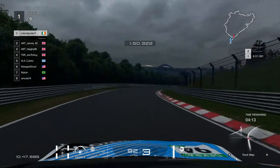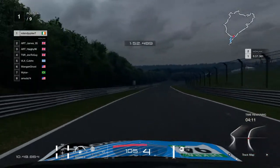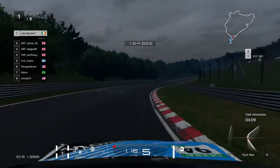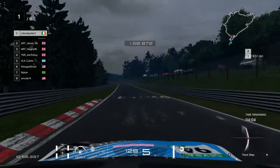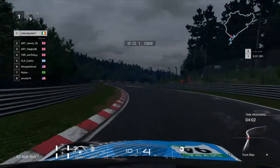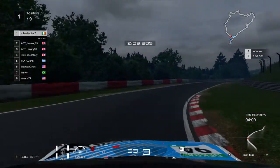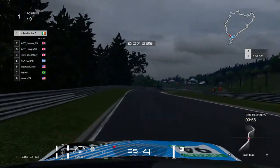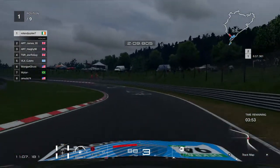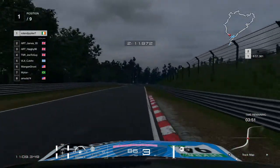Getting great fan attendance, you can see one of the campsites there on the right of screen. Pretty much packed out, plenty of cars and vans and all sorts parked up there as well. All having a good time despite the weather. Of course, track temperature won't be anywhere near ideal with this level of cloud cover.